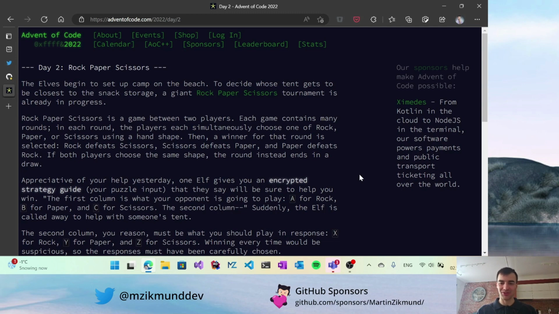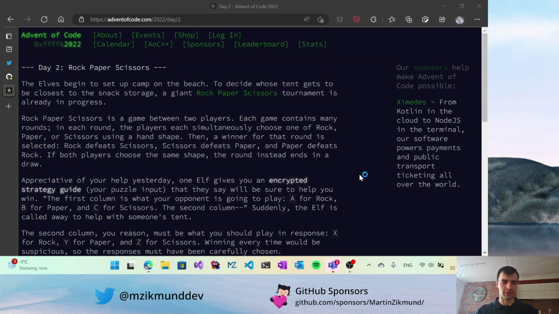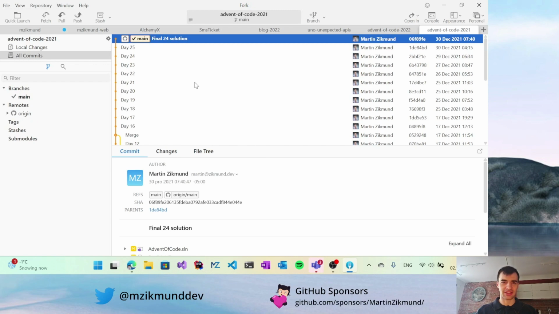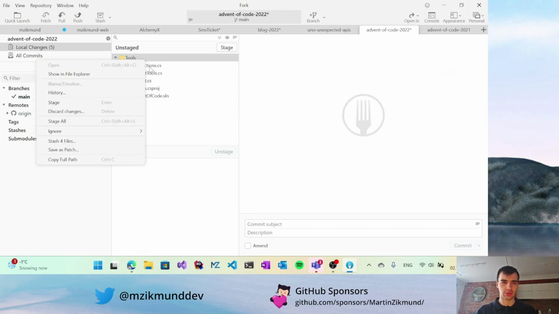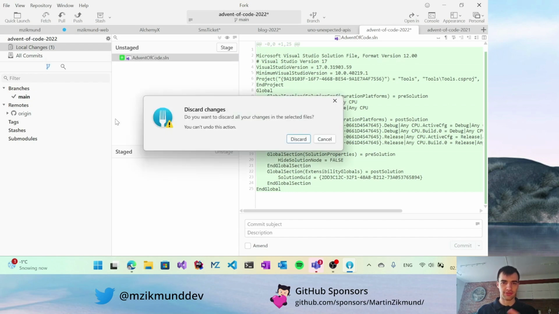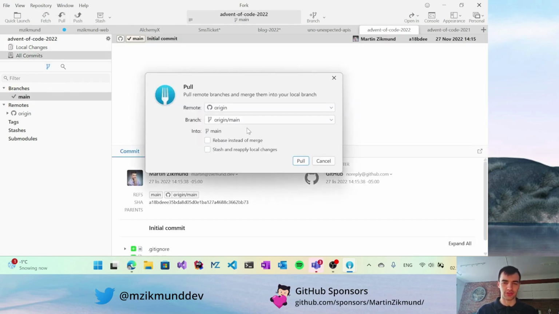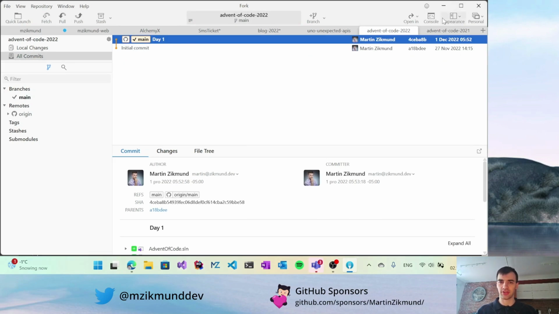So all the good stuff, and so now I'm finally on the Airbnb, and so it's time to implement the second set of puzzles for Advent of Code. So let's get started on that. I will open Fork and we will get started right away. Today I'm not doing it as a live coding session because the connection here is not that fast for uploads. So I will just pre-record this and then publish it as a video on YouTube.